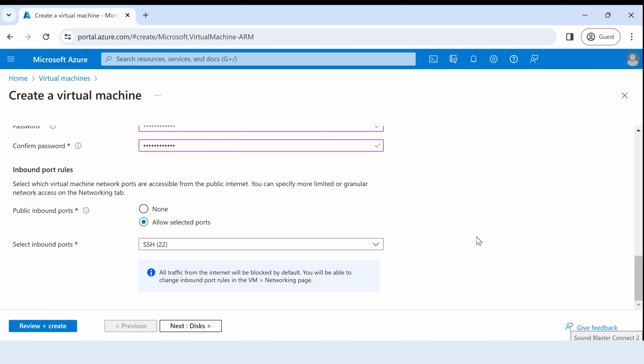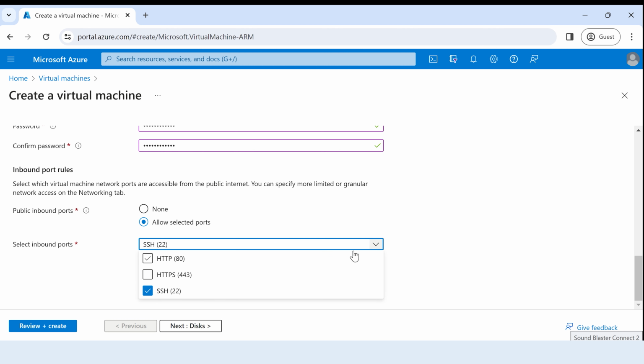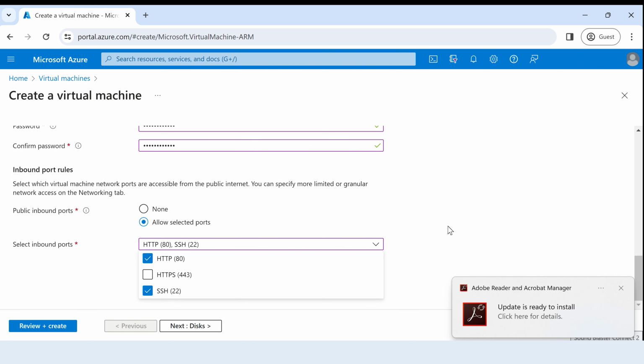And for this, because I want this one to be a web server, I'll also probably need to add an extra port to allow access on port 80, so that once the website is deployed, we can have access to the web server. I'll show you the script that we're going to use for the creation of this service momentarily, and then we can walk through it once we get to the session where we have to enter those scripts. So now I'm just going to add port 80. So SSH port 22 is open. I'll also follow up with port 80. So that means during the deployment, it's going to also provision port 80 in the network interface as well.